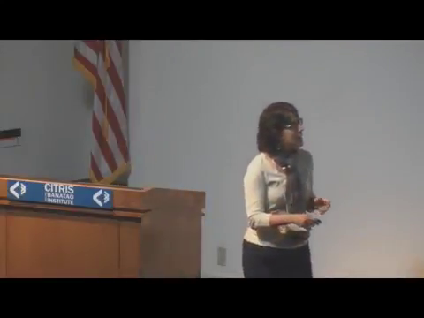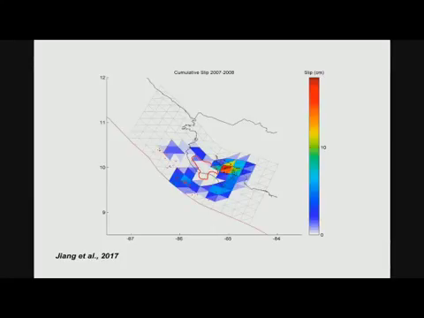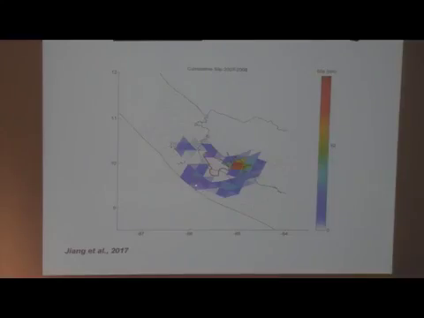I can't show it, but what we see, and we actually have offshore data. We have the peninsula close to the trench, but we also have 2 boreholes out here that have formation pressure sensors and ocean bottom pressure sensors. They're inverted together with the GPS to see quite a bit of slip. This is during one slow slip event. A lot of slip down dip kind of migrates around. This is the locked area that I showed you, the asperity for the 2012 event. So we have a lot of slow slip happening at the trench.